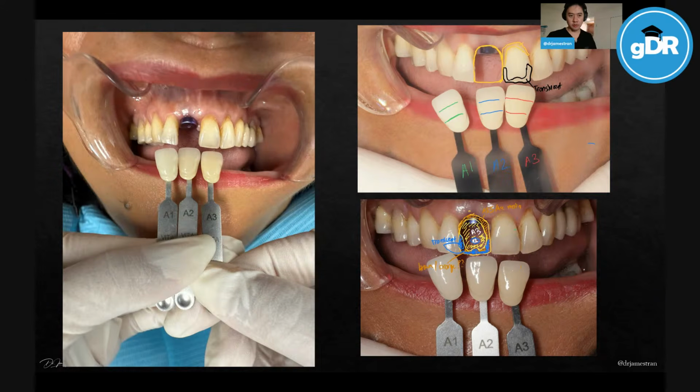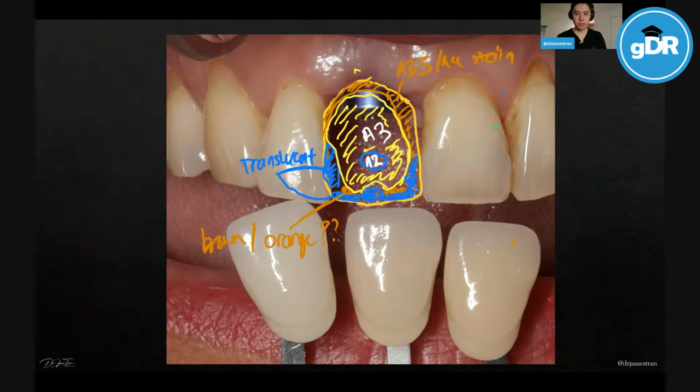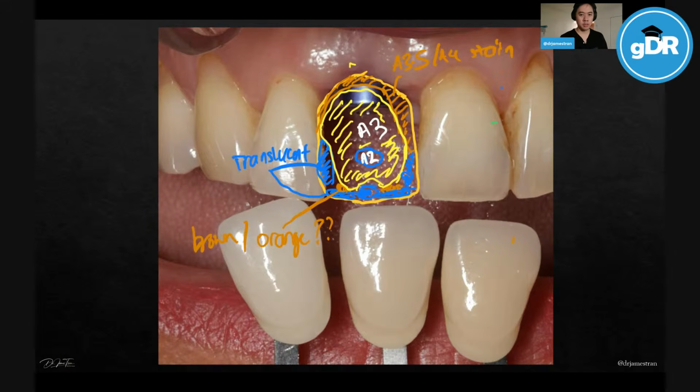This is just an example of an implant I restored, and the lab got the color wrong, so I redid this, and this time I really did a shade map with the shade that I said: this part A2, A3, I want it to be more orange. This side of the edge, I want more translucency. And I use the other tooth as a reference, and I would mirror the tooth there, so you can see that image.